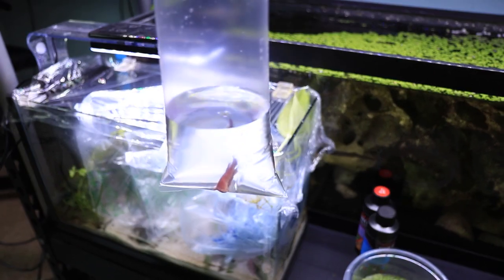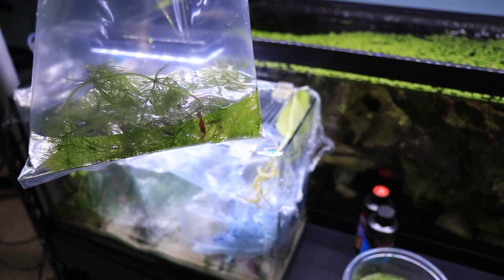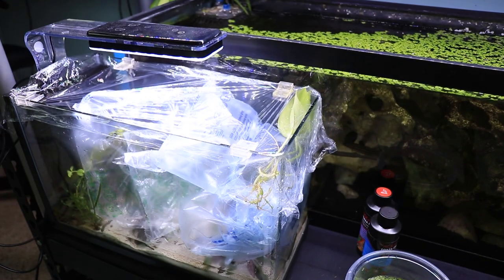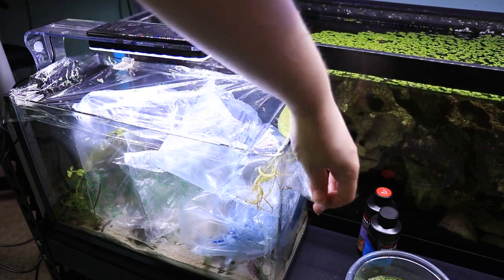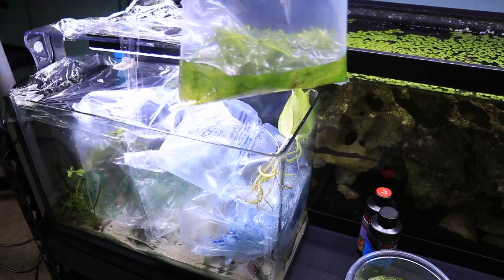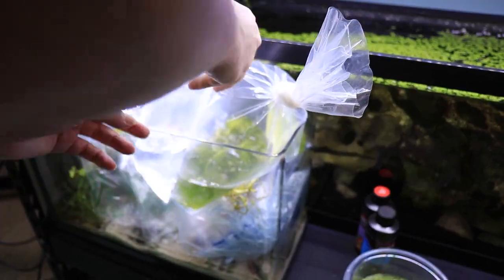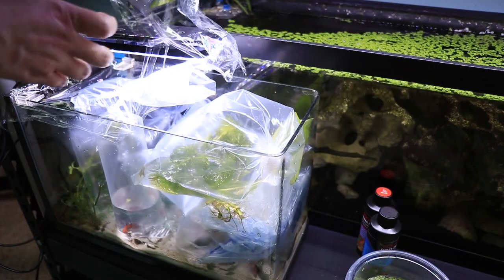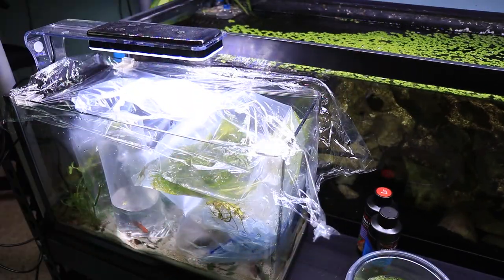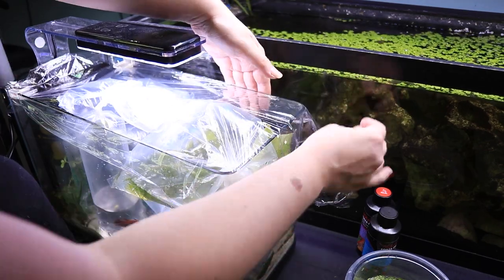This is the female betta that my dad liked — a solid red female from the bucket baby spawn. Here are all the shrimpies. There's not a whole ton of water in any of these bags because this is going to be a short trip and you don't want things flopping around. Because the weather is nice and warm here in Chicago, I'm placing them inside the tank. If you are traveling in much colder weather, I would recommend putting your fish in a cooler with a heat pack or an insulated lunch bag, because it's very important to maintain stable temperature for your critters.